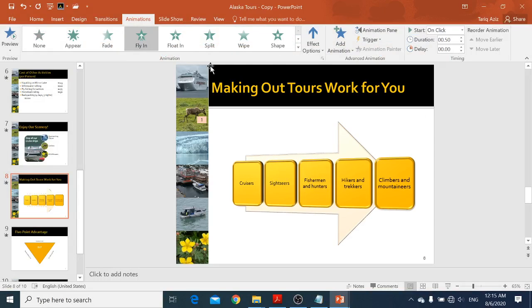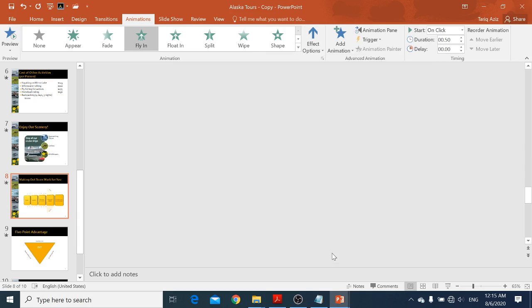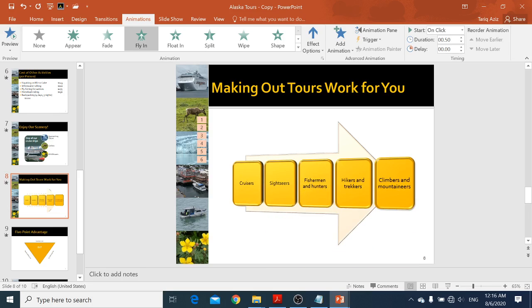Now when I edit the animation, the effects are on. Before, the effects were off because effects are on the animation. If there is no animation, you will not see the effect. So I can click on that and I can say I don't want it as one object, I want one by one. Okay, you see that? So I got one by one.